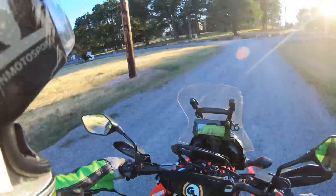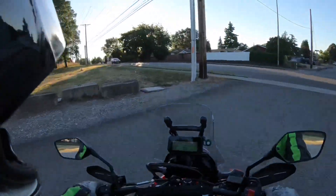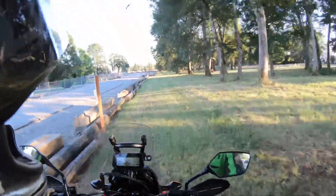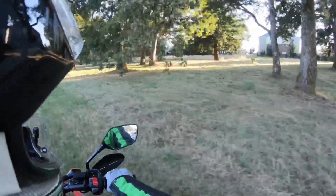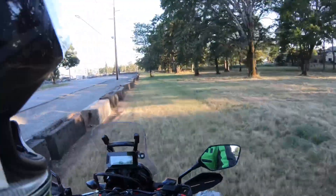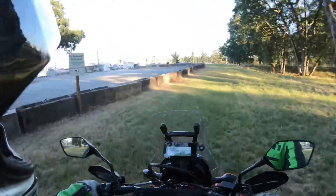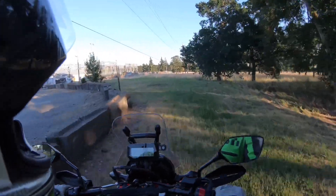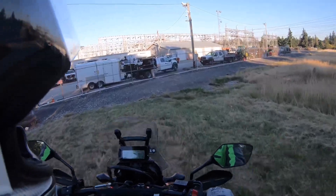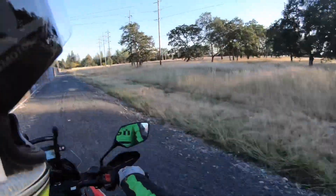Beautiful, fun stuff. It's good to have somewhere to practice. Looks like they've tried to make it more difficult to get over there, but there's just a little putt-around spot over here. It's just a field - there's an old barbecue pit out here. They mow the edge right here and there's a little hill climb in the middle. It's hot out so I'm not going through any tall grass for fear of starting a fire, but you'll find little places like this around your house as soon as you start looking.